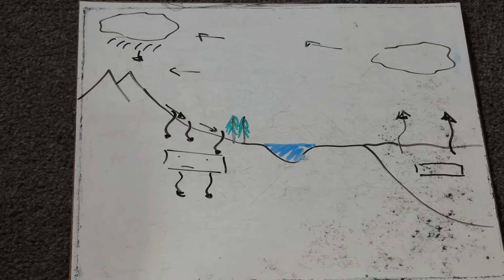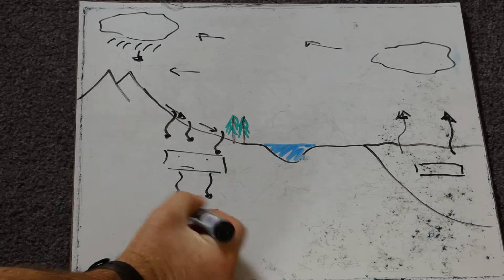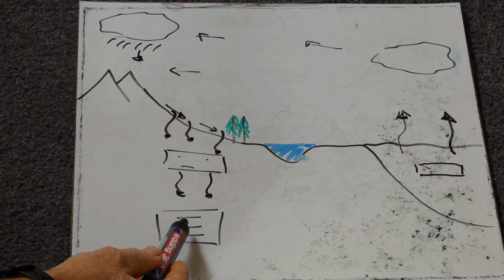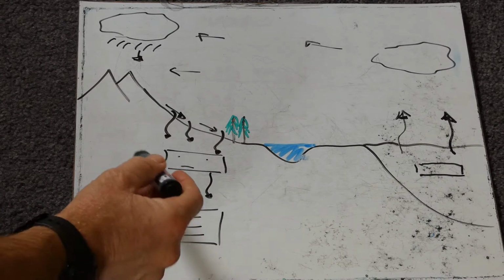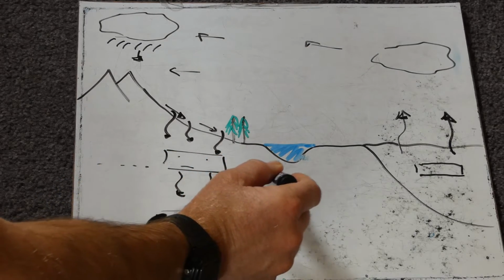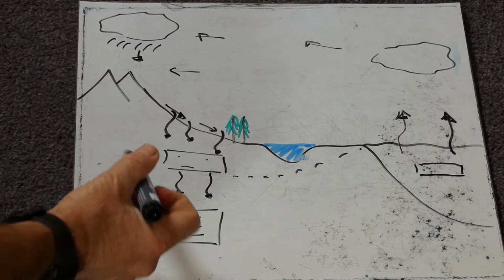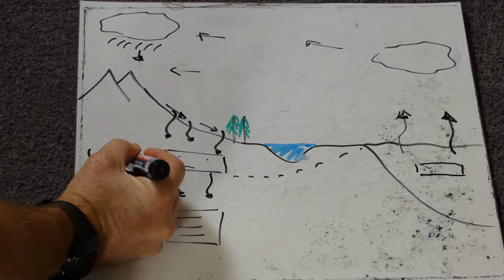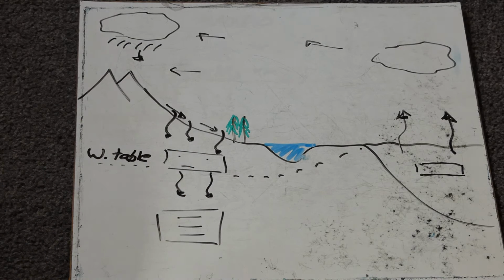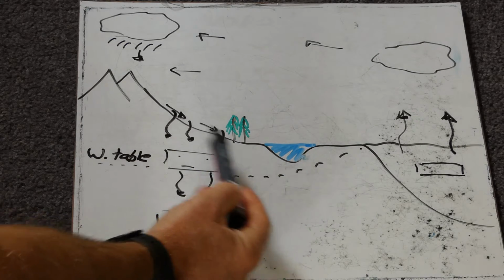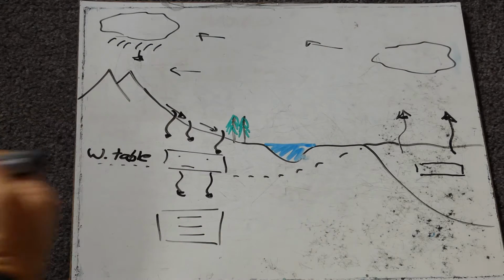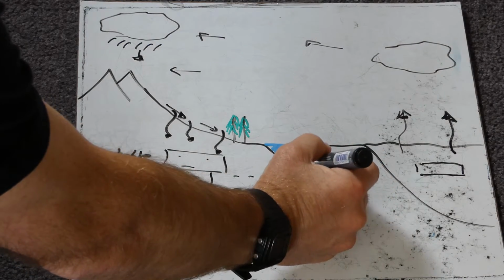Again, you'll see a lot of these things on the diagram in the textbook. As you go further down, somewhere down here we could have a groundwater store. So groundwater store, soil moisture store, and somewhere between the two you could put a dotted line, which is what's known as the water table. The water table is the top of the saturated zone underground. So in winter, for example, in the UK, the water table may be quite close to the surface. In summer, the water table may drop a little lower. So the water table is the name for the top of the saturated zone of water underground.